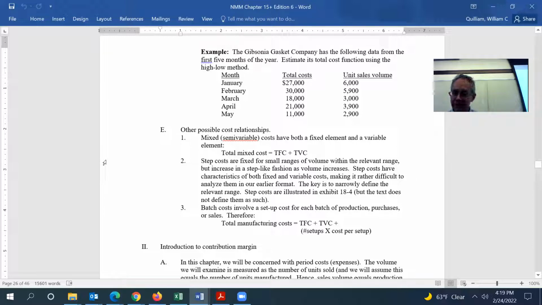Well, here in E, we have a few other possible cost relationships. Up until now, we've been saying that all costs are either fixed or variable. We're going to return to that after covering these three other possible cost relationships, because in reality, is everything one way or the other? Is it always dichotomized?